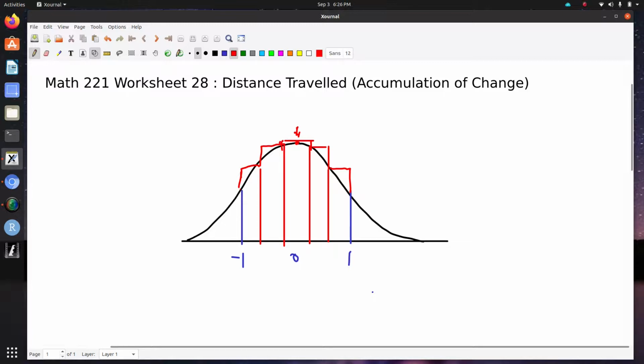And then if you want to do 10 boxes, you're still going to get 2 boxes like this that look the same, but then these 2 boxes are going to look different. So you're going to have an overestimate, an overestimate, and then an overestimate like this. And similarly on the other side, you're going to have a series of overestimates. But you notice that, for example, in this box, you're getting the overestimate from the left-hand endpoint, and in this box, you're getting the same box, but the overestimate is coming from the right-hand side.